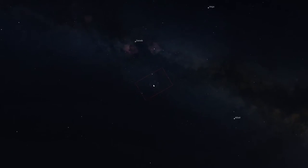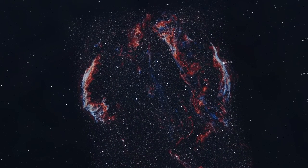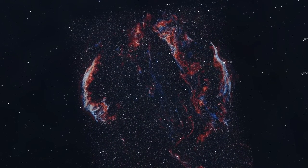What we're going to do is put that on the whole Veil Nebula complex and we'll just see how it turns out. I'm thinking because it's going to be unguided, it's probably only going to be like a minute or two shot.